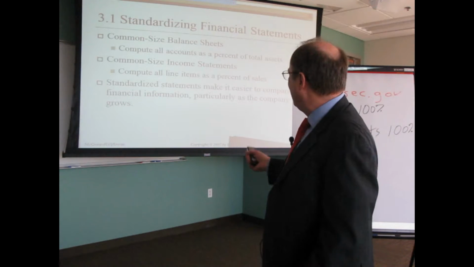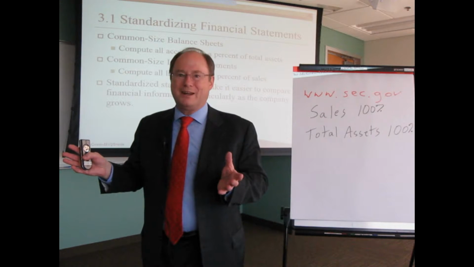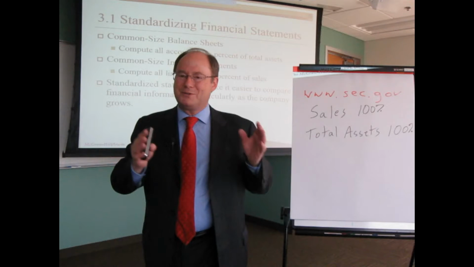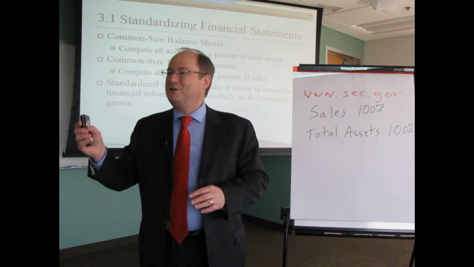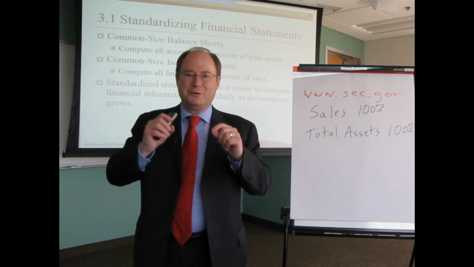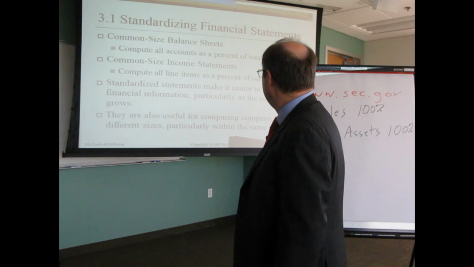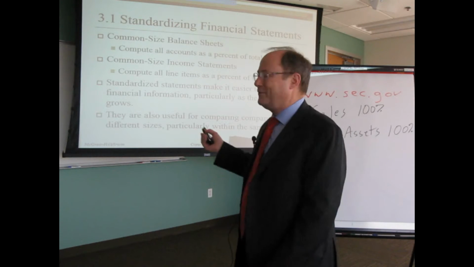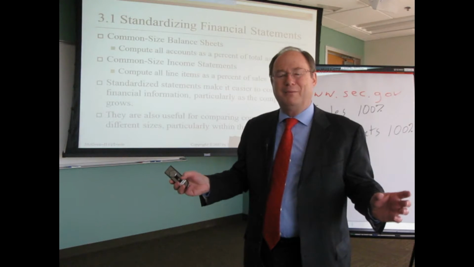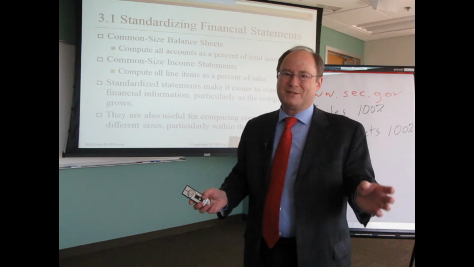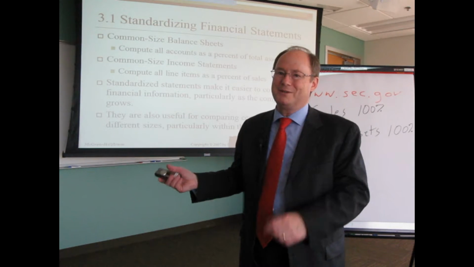The standardization allows you to basically see how the different asset categories or liability categories or income categories are changing over time. And as the company continues to grow, you can see how those percentages are going up or going down. They are also useful for companies that are of different sizes in the same industry. Not particularly useful for different companies in different industries, because it might be apples and oranges when you're comparing companies in very, very different industries.